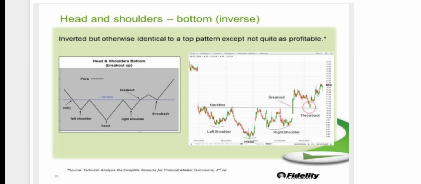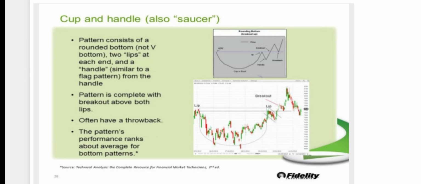It's typically not quite as profitable as a head and shoulders top when it was back tested, but it has a low failure rate, so it's pretty reliable. I think it was number 7 in Bulkowski's tests for bottoms. Just remember, it's the exact same thing, flipped upside down. From a volume perspective, it's the same: typically the highest volume on the left shoulder, a little less in the head, and less on the right shoulder. Once again, it's not always going to be that way, but that's the most common. So the next one we want to talk about is the cup and handle.